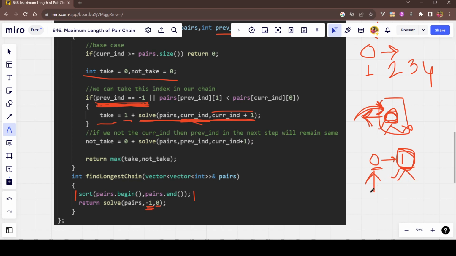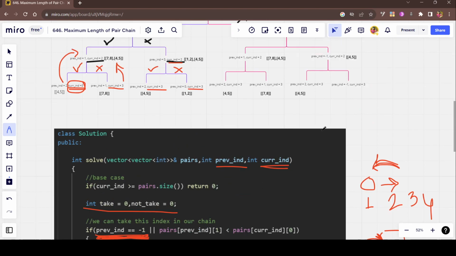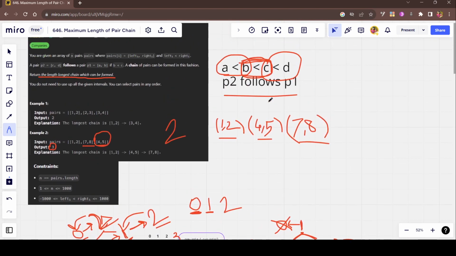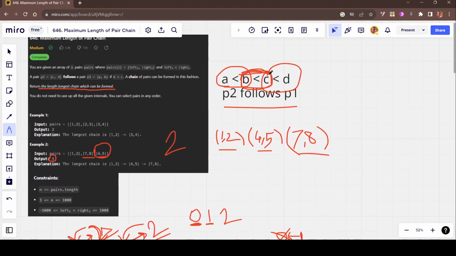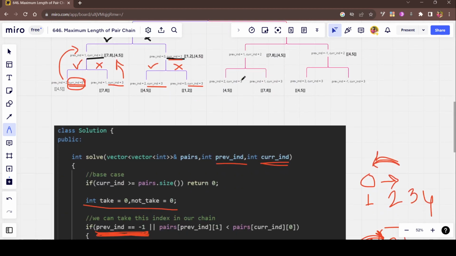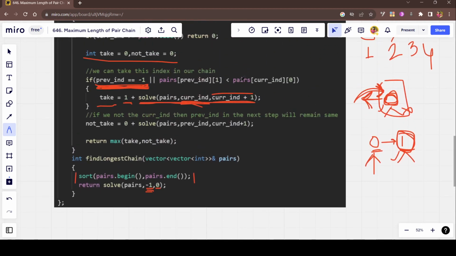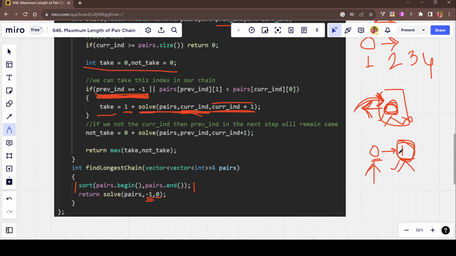On which condition can we take it? If this condition holds, that b is less than c, then we will take index 1. So here we have to check that. Pairs of previous index of 1. Why?